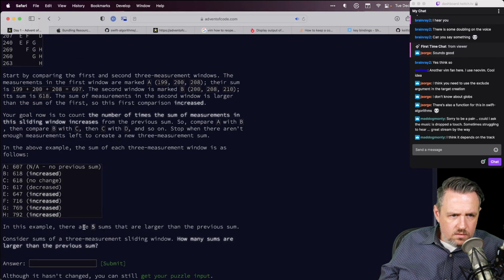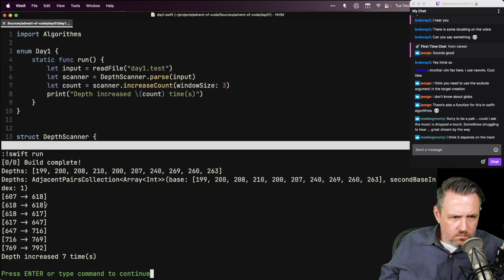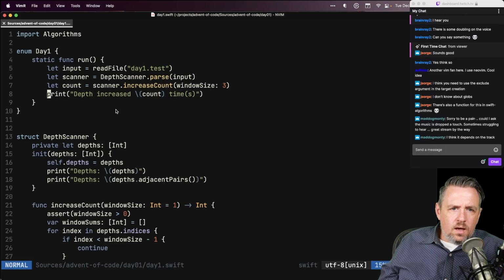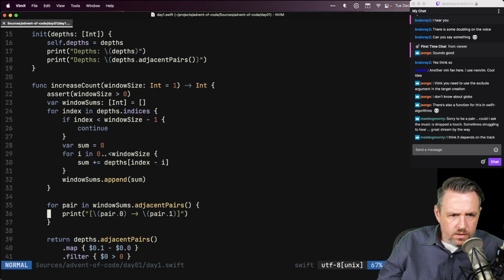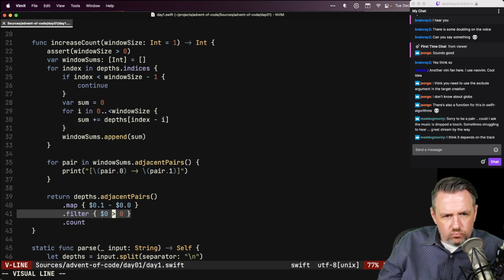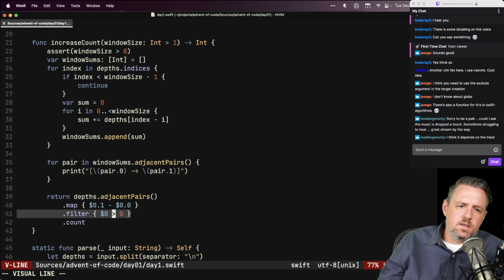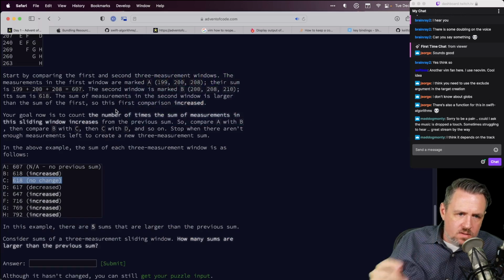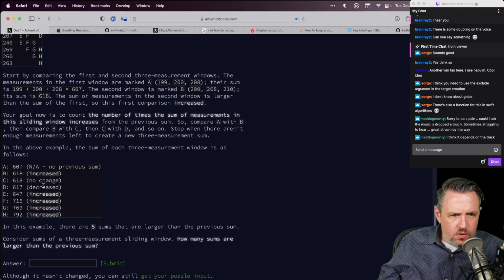Let's see. In this one, okay, so I have something wrong. 607, 618, 618. It's not increasing, so we want ones that are strictly greater than. No, we did do that. It's counting 2 that shouldn't.